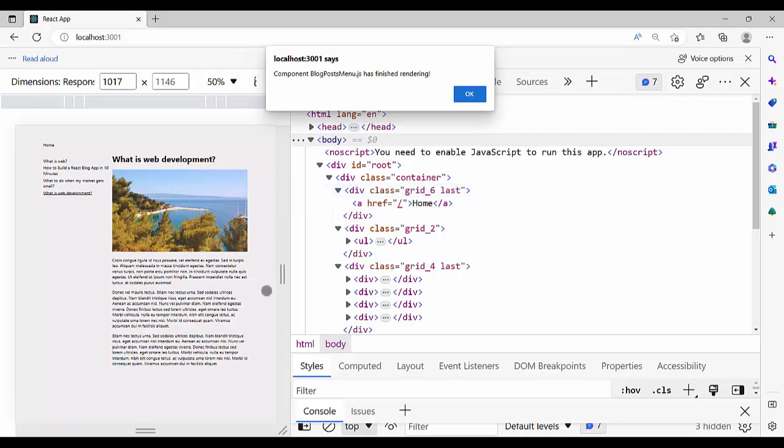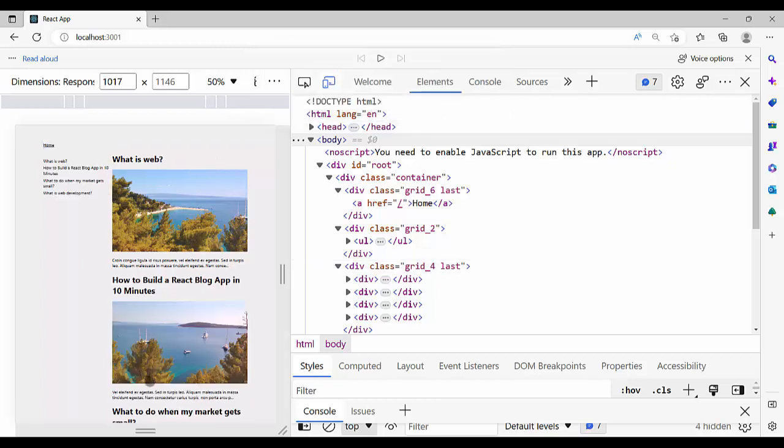Because of that, we have a re-rendering. What re-rendering? Not left, only this, what is web development. It is one post. We render this part, we render the outlet, what is in outlet, okay? And in outlet it is blog post menu. Now, if I click home, nothing is rendering.